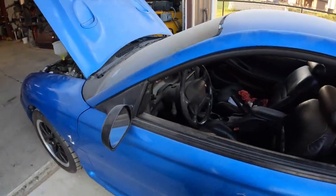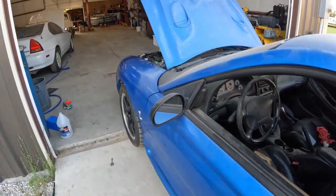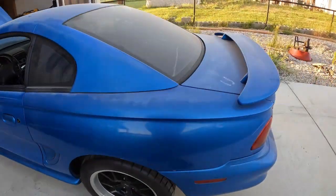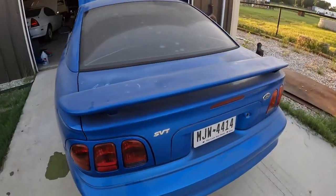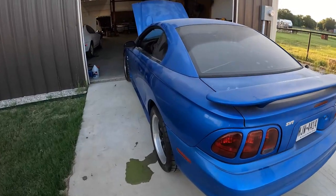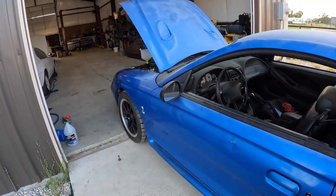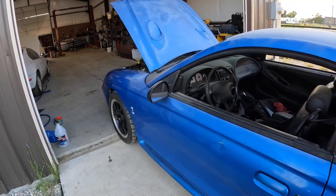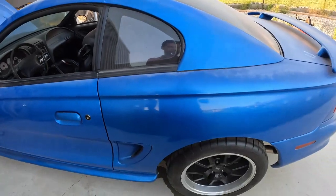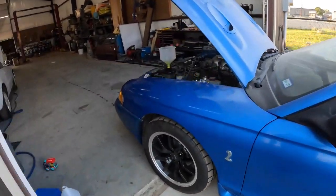So we're going to let her go through another heat cycle, make sure all's good, and then we're going to take her for a spin. It's the first time she's been driven in quite some time, so I'm excited to take her out. I did do a fresh oil change on it as well. So it's got all new fluids, well, for the most part. And then new wheels and tires, and should be ready to roll. I'm excited.